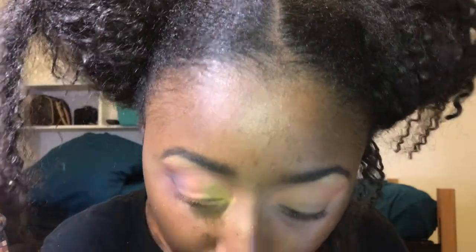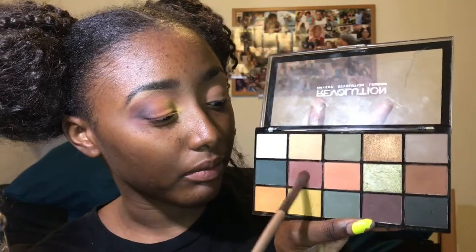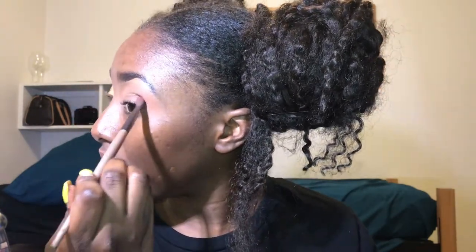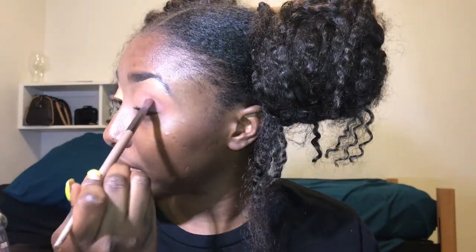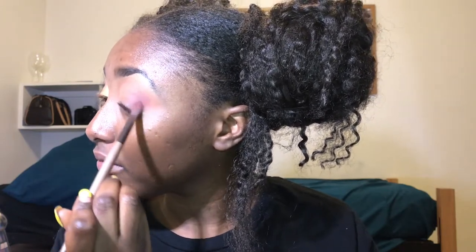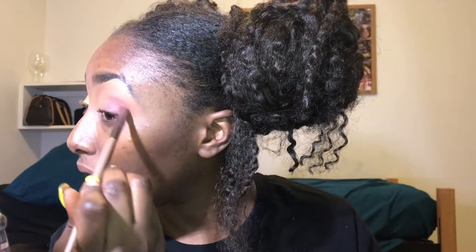Then I'm gonna switch brushes. I'm gonna take this brush right here. Maybe I should take a more pointed brush. I'm gonna take this purple color, get all in there, go to my outer corner, and tap it in the outer corner. And then I'm gonna blow it up a little bit by doing little circle motions inside my eye.